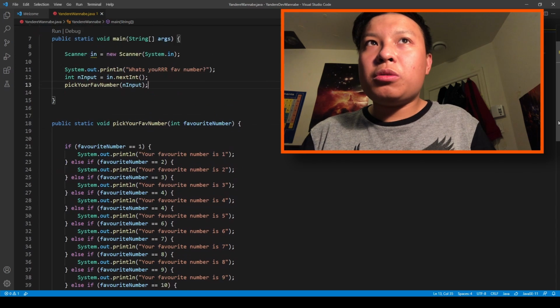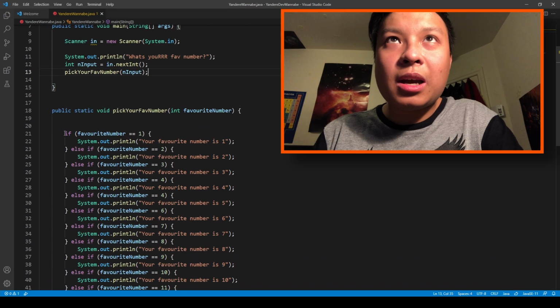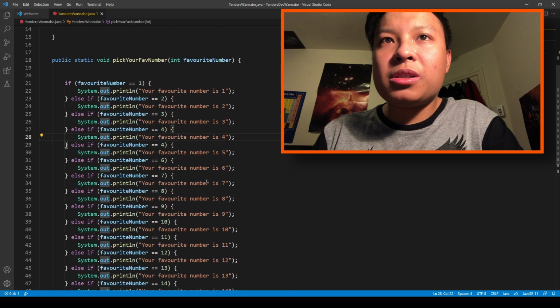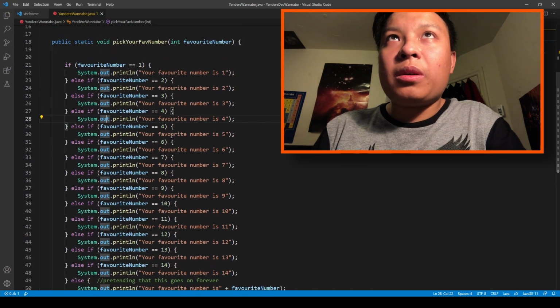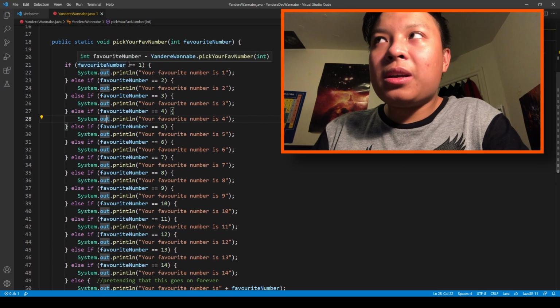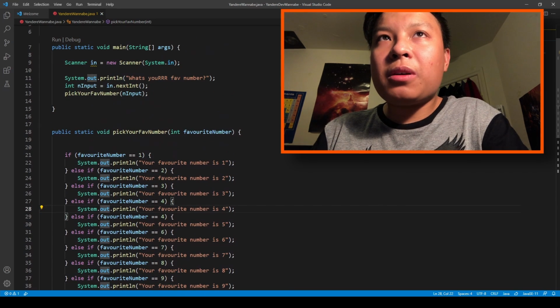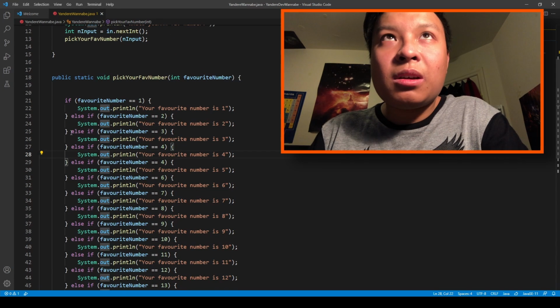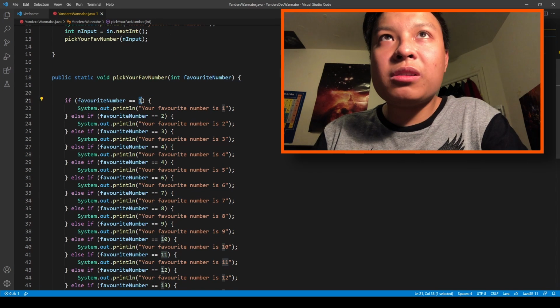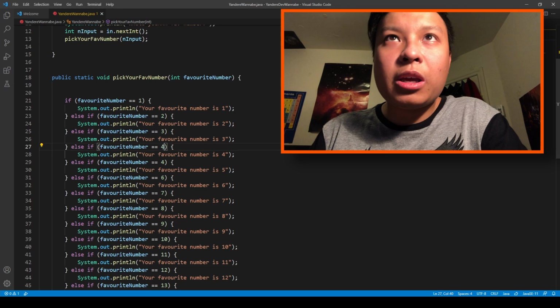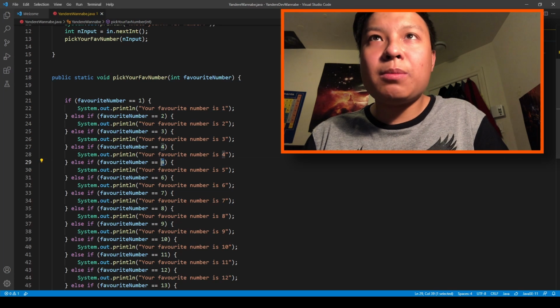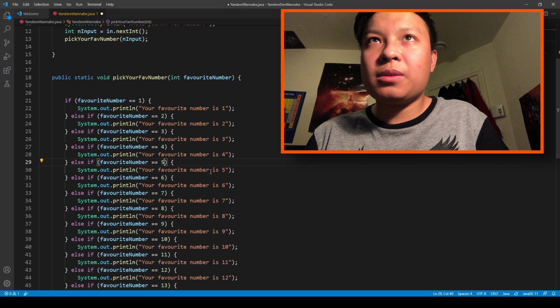In this case, how it works is that it runs through this if and else statements until my number matches these validations. So what this code will actually run is I will pass 13 and it's going to run these series of if statements. If your favorite number is 13, it's false. Skip, go to else if 13 not 2. Skip 3, no. 4 not equal. 5 not equal. And I already made a mistake here, which is pretty nice.